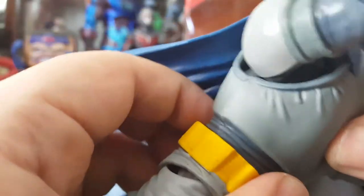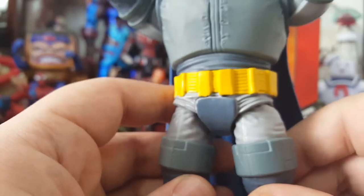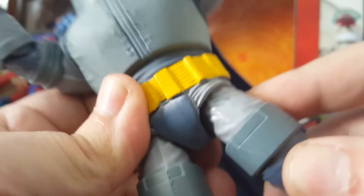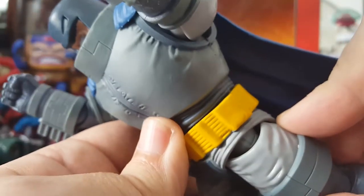There's a hidden ab crunch, but I can't tell if I'm just looking like it's trying to break right there — I can't tell what's going on underneath this rubber piece. He does have waist swivel with that bright utility belt, because you can't be Batman without a cape and a bright yellow utility belt, and pointy ears. He does get the ability to sort of kick up a little bit, but not much — just like a kid playing in the snow in a snowsuit, very limited mobility. That's because he has this rubbery diaper thing going on.